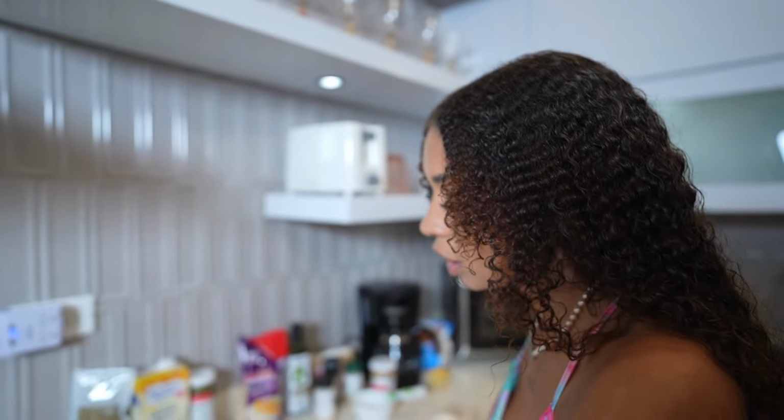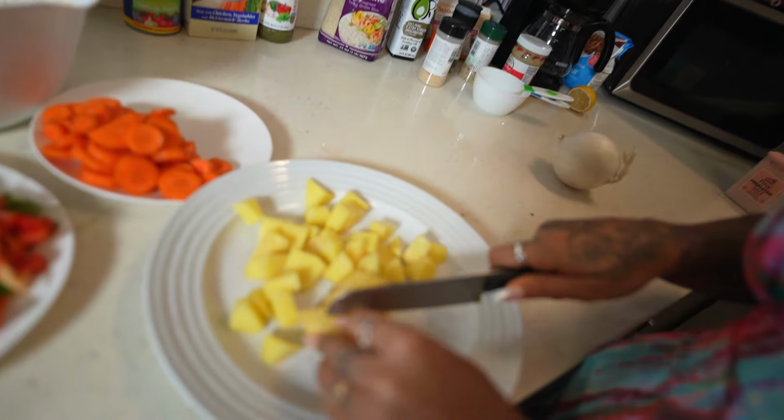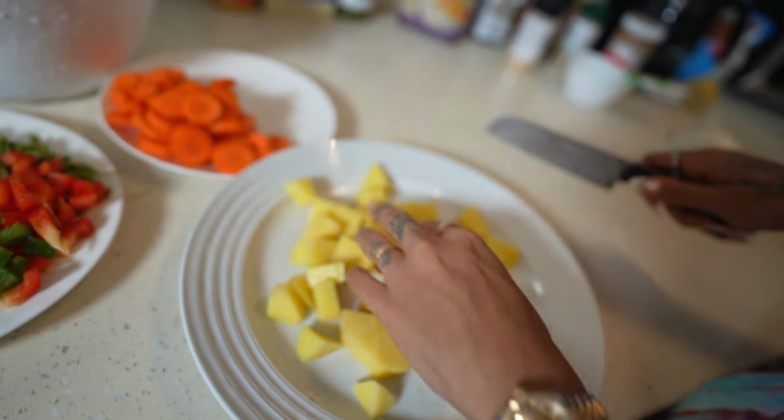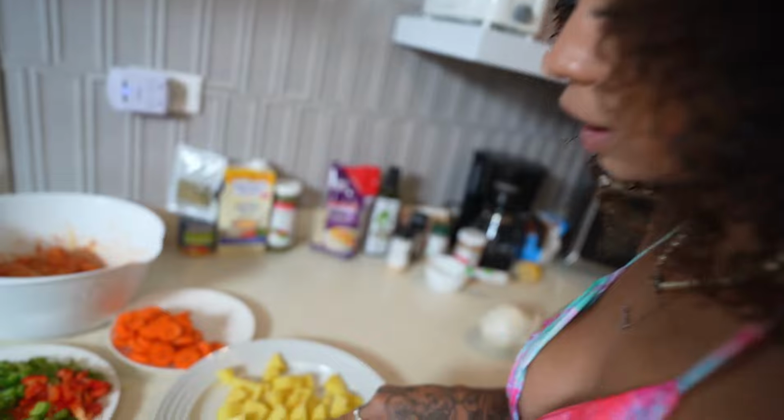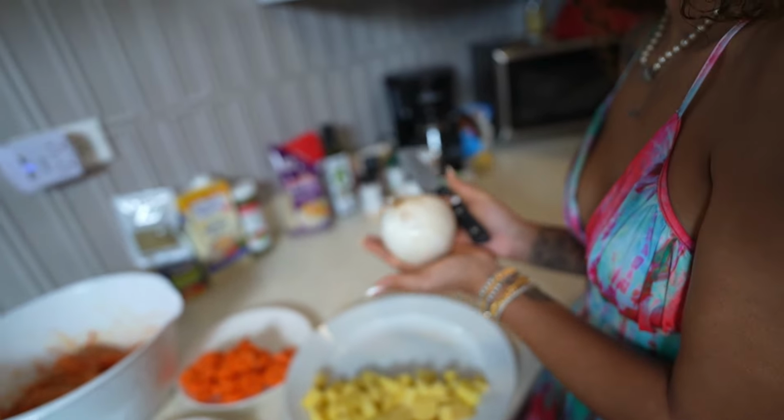It really just depends on what you want in your stew, because this is a real stewy soup. Good for your health. Good for your health, yes. I only use 2 potatoes for this one. But like I said, you can add more, you can add less, or you can completely skip the step. I know some people don't like potatoes, but I love potatoes, especially in a good old soup. Yes, sir. Lastly, we have the onion.